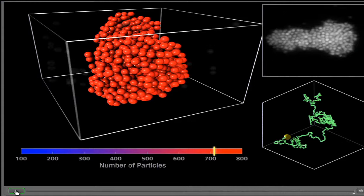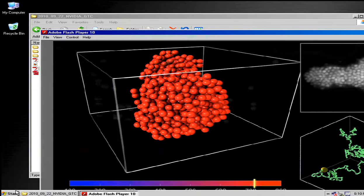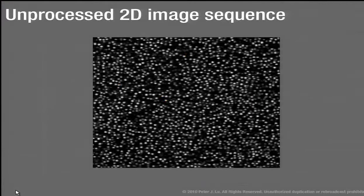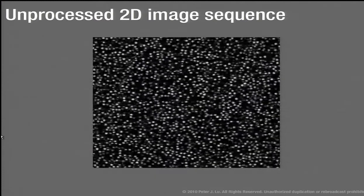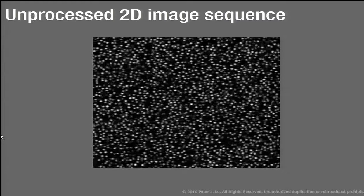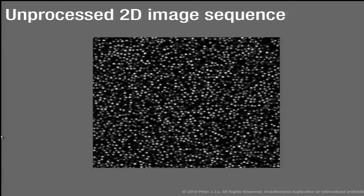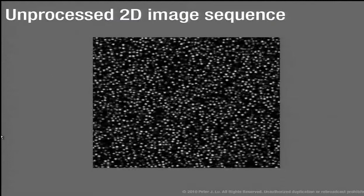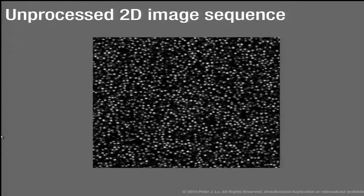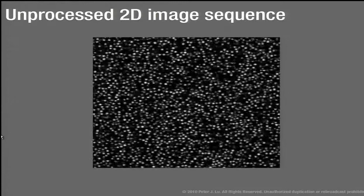We can get the full three-dimensional picture, but there's a speed limitation: you have to take a picture, move, refocus the lens, take another picture. You can't really build a three-dimensional structure any faster than a few times a minute. So if we want to look at these two-dimensional images going at 30 or 50 frames a second, particles moving quickly — doing the full 3D reconstruction isn't possible. If I come back 10 seconds later, it's like 500 frames later, and we completely miss tracking what's going on.